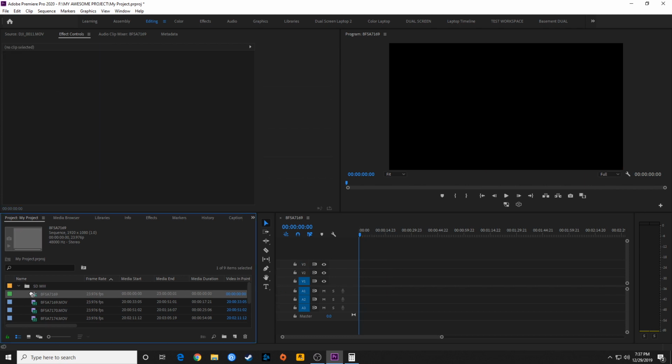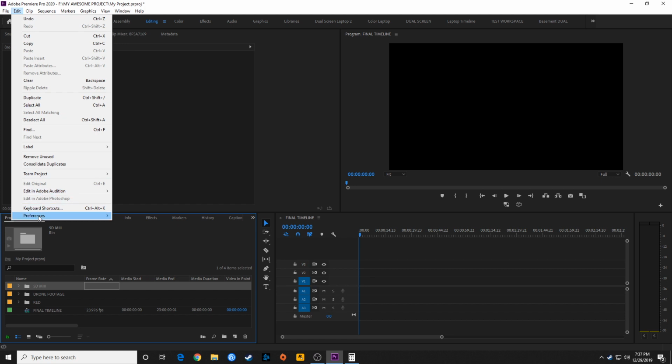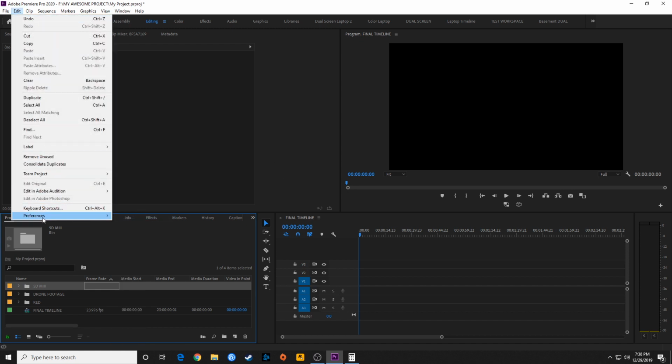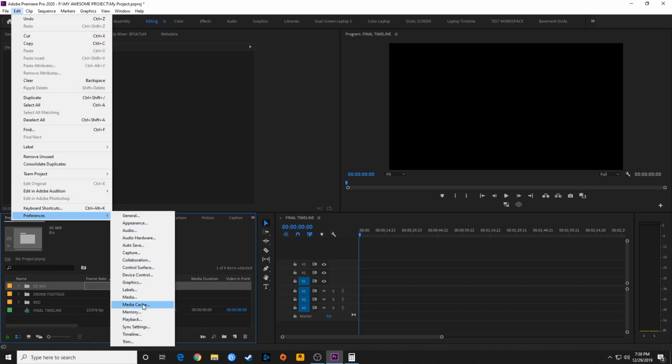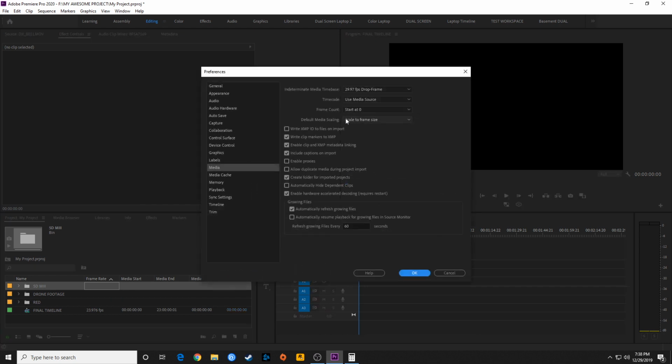I'm going to grab my timeline here and drag it to the left and drag it out of that folder. And there's my timeline right there. I'm going to call this final timeline or something like that. And I've got my red footage here. And one thing I did when I imported my footage, under preferences, just so the resolutions match the timeline that I'm editing in, I'll go under edit preferences here and go to media. And under media, there's this option right here that I already had set, default media scaling: scale to frame size. Have this just set to scale to frame size.